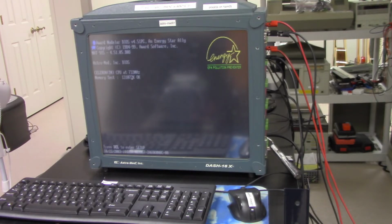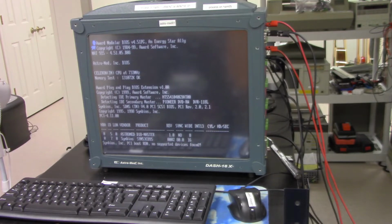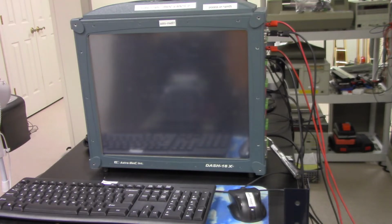There's not that many of these around, I believe. They're kind of rare, and I'm trying to keep this one going. I know it's sensitive to the Windows XP operating system getting corrupted, so you have to be very careful how you shut it down. You want to do a nice, good shutdown to avoid messing up the Windows XP operating system. That's how these things get damaged and can never be used again once that happens. But anyway, I wanted to go through the startup sequence with you so you could see how that starts up.